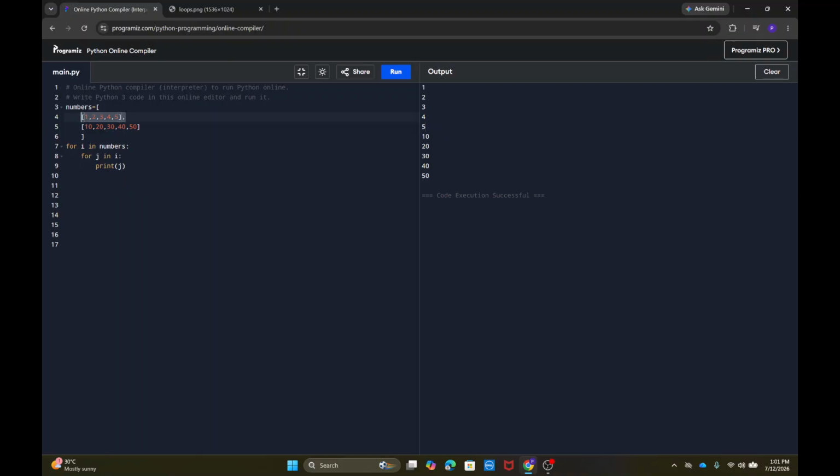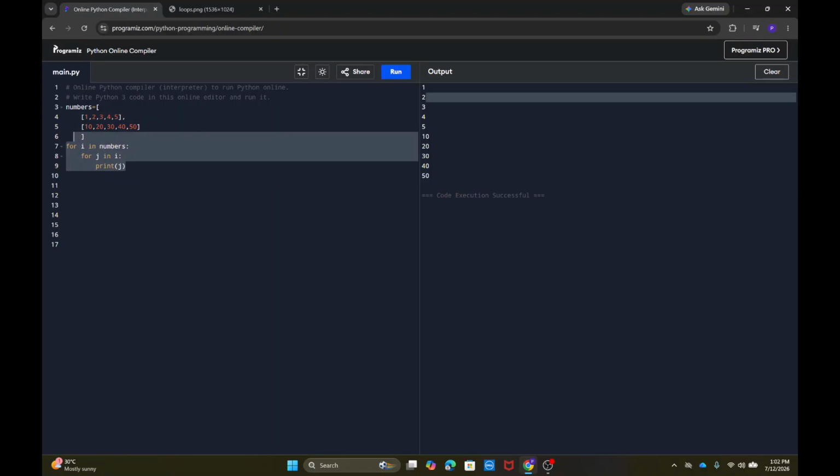But if you want to iterate through the specific digits, then you use one more for loop, on the iterable itself. for i in numbers takes out the first iterable, and when we enter the loop, j is going to deal with this iterable, 1, 2, 3, 4, 5, and j is going to access each and every element of it and print it out. So we are going to get 1, 2, 3, 4, 5. Now j completes its loop.